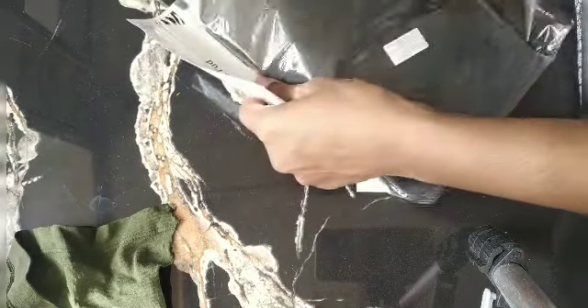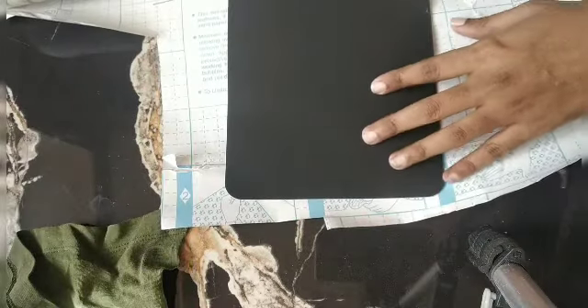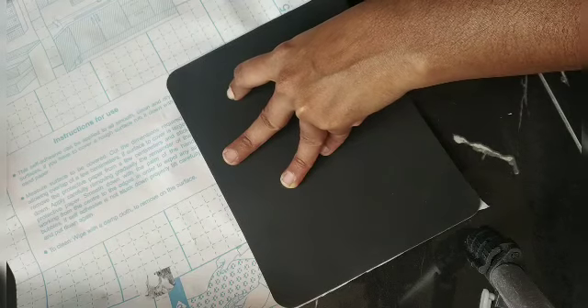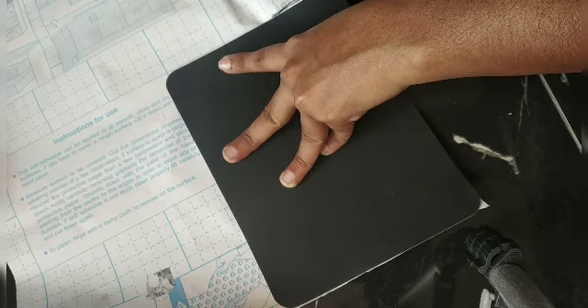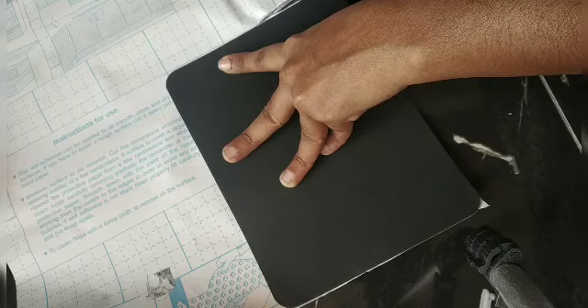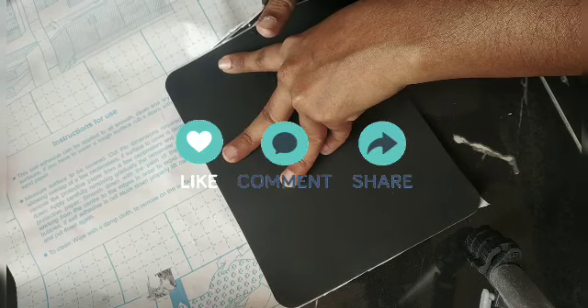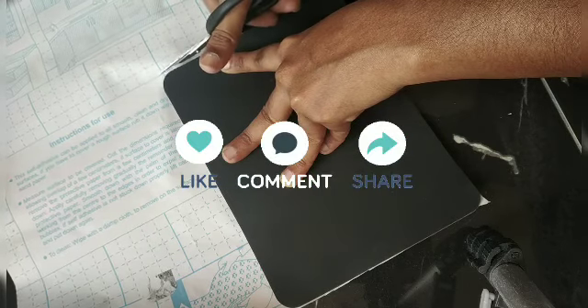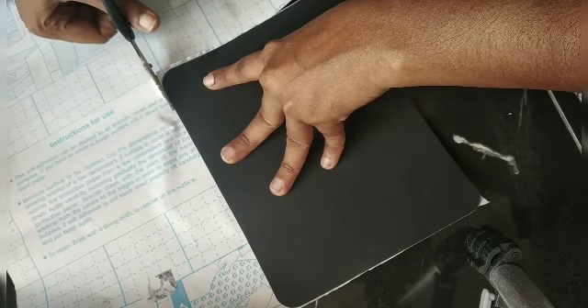I'm taking it out of the cover and yes, you guessed it — I want to wrap it up with marble contact paper. I love this paper! First I place the mouse pad on the contact paper and cut around it, and then try to stick it. Let's just say I wasn't successful at it. If you have any tips on making the job easier, please do share it with me.